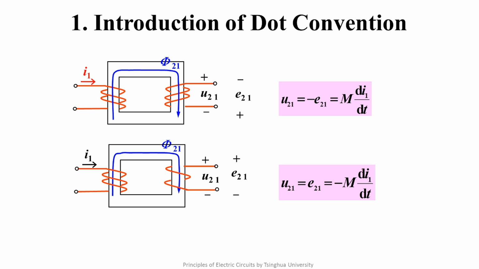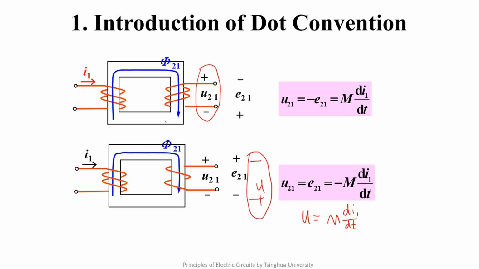In order not to draw the winding direction of the coils in practice, we must have a label. Let's look at the second figure. u21 equals minus M di1 over dt. Does it mean if we label the voltage direction of port 2 as negative above and positive below, then u equals M di1 over dt? You might as well think about it. The voltage labeled in the second figure and the voltage labeled in the first figure all make the mutual voltage M di1 over dt. What are the similarities between these two?